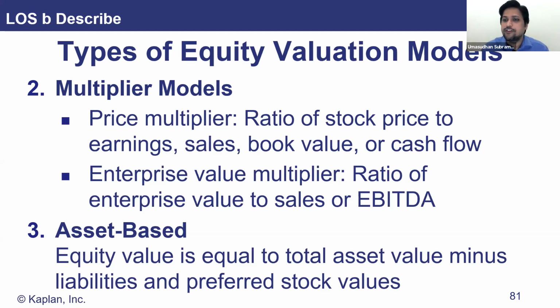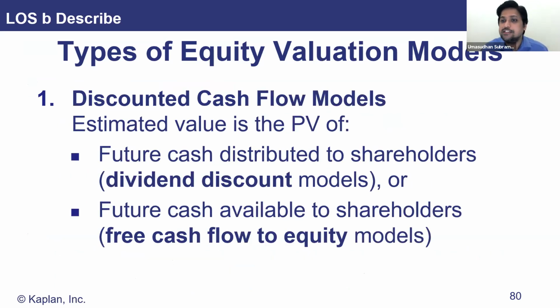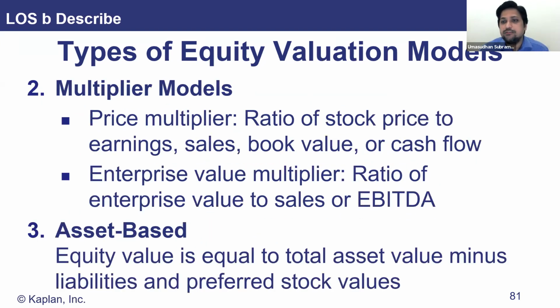For example, just a rule of thumb is that if a stock is trading at a PE multiple of 10 times, but the industry PE multiple is 15 times, in the absence of any other information, we conclude that the stock is undervalued because it is trading at a discount to the industry. The industry average of the price earnings multiple is 15 times, but the company's price to earnings multiple is 10 times, which means the premium that is paid by investors to buy the company is 10 times over its earnings, but for the industry it's 15 times, so that way it is undervalued. So this is how we do it in the multiplier model. It is a relative valuation approach, and we say discounted cash flow models are an absolute valuation technique, because they give you straight away the value of a stock, but a multiplier model wouldn't.